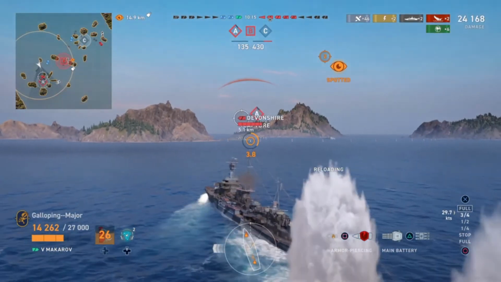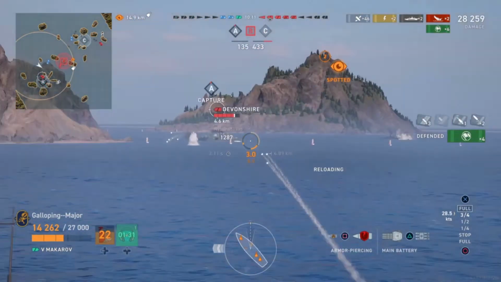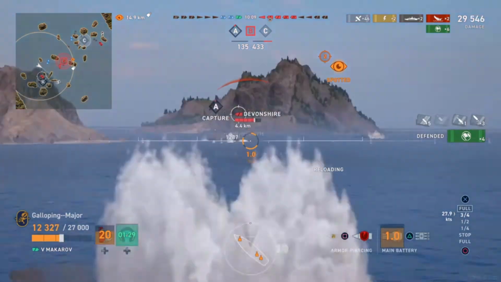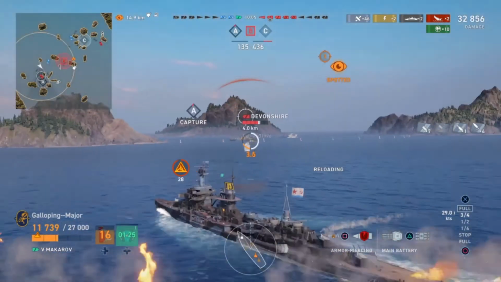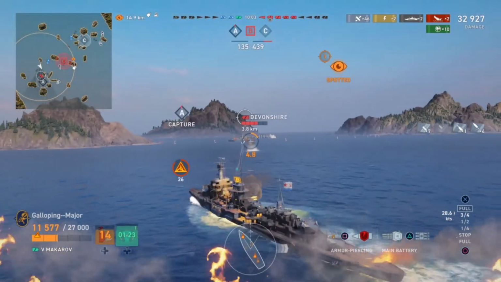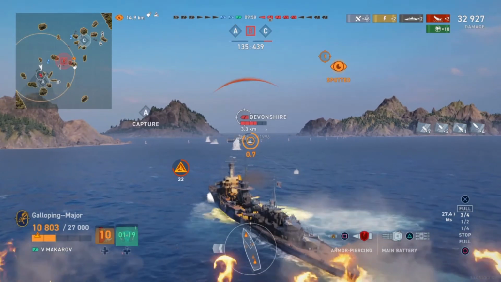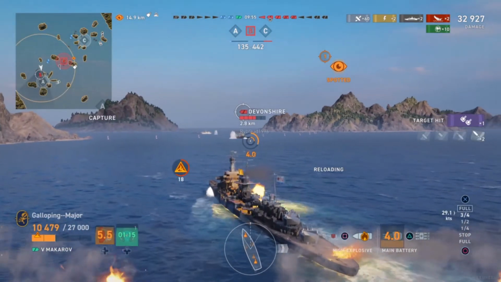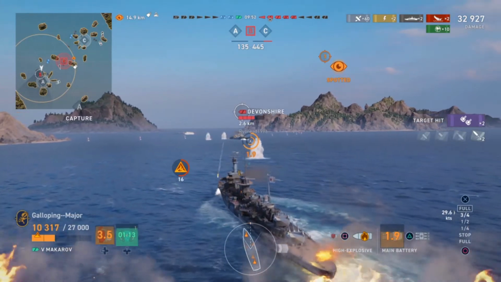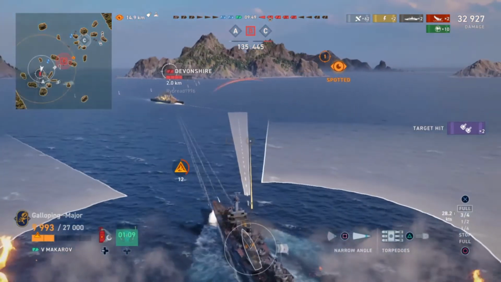Going on to the concealment. Now this is quite amusing. You're worse than the Nuremberg, which is rather surprising, I guess you could say. You'd probably expect it to be the same, but for some reason Russian paint is more detectable than German paint. So you have the worst detectability of 12.9 kilometers. Furthermore, you also have the second worst detectability by air, which is 7.7 kilometers.